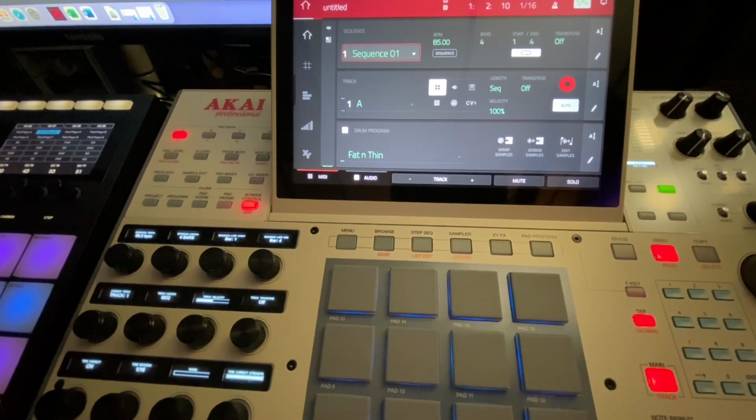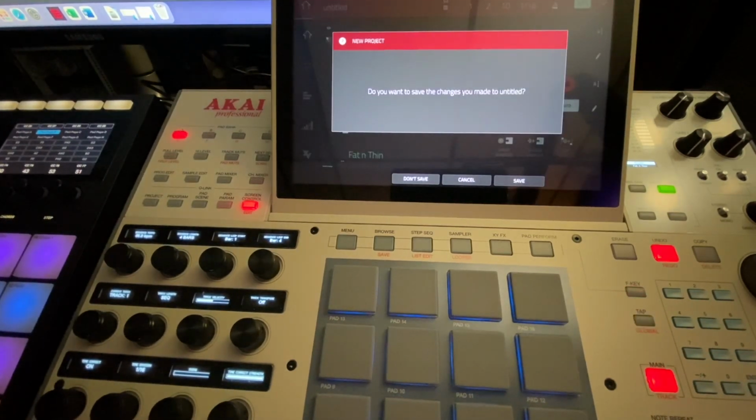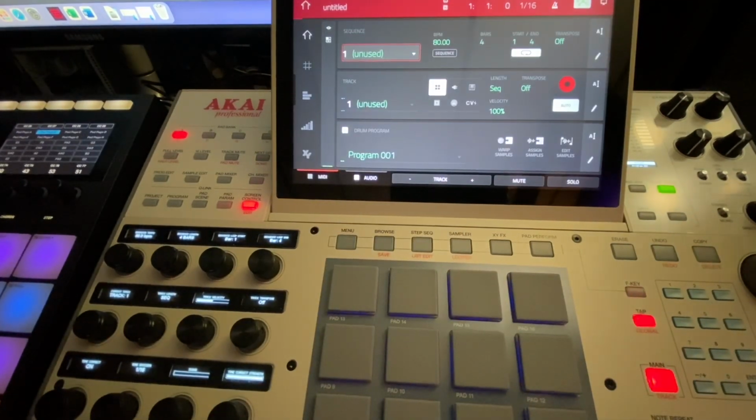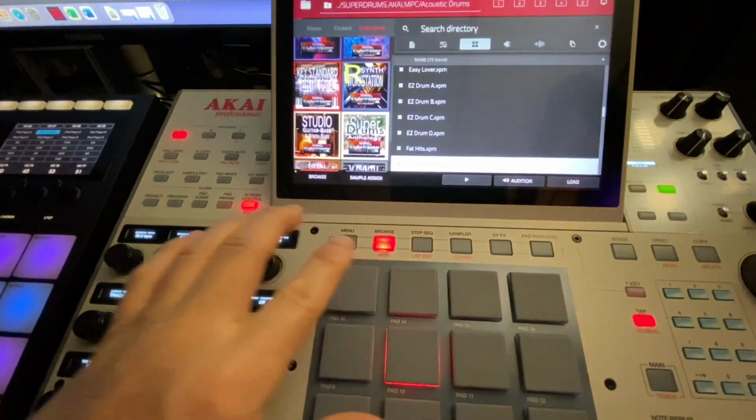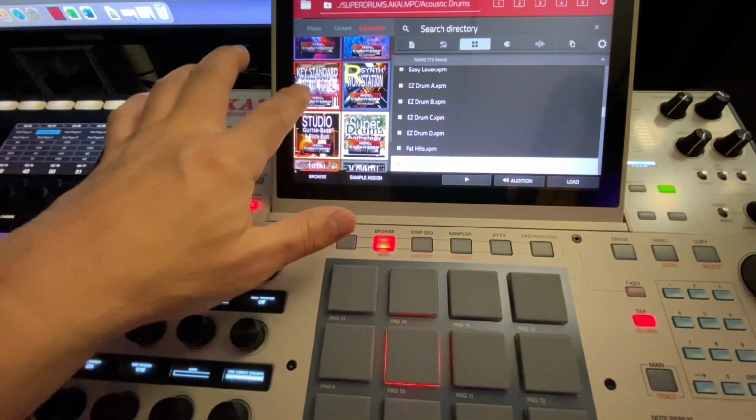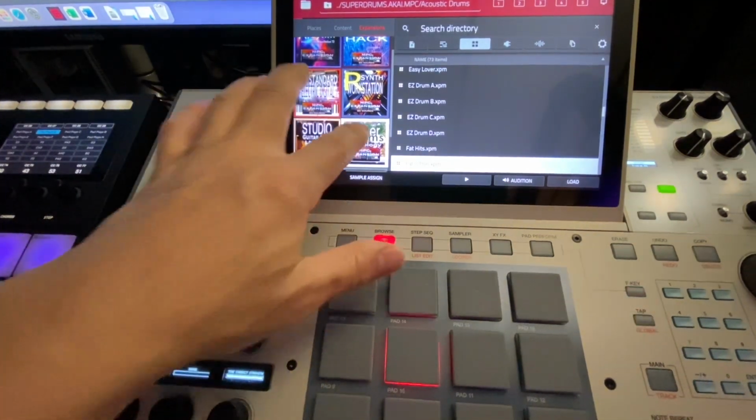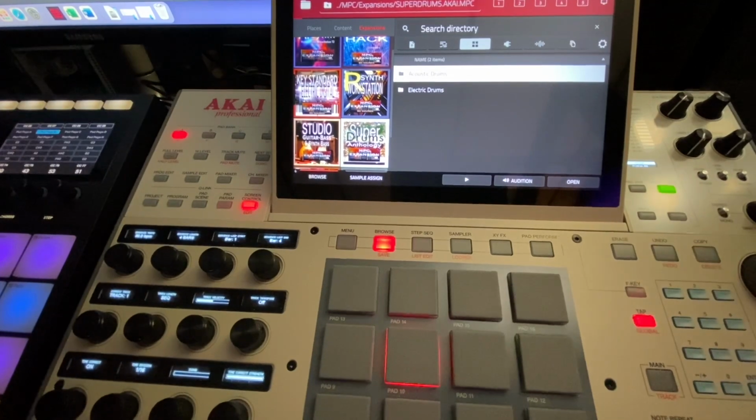Now there's one last way of doing it. So I'm going to start with an empty project again. I'm just going to start clean. So I'm going to open up a new project here. And that is creating the kit yourself off of a pool of samples. Okay, now that's a little bit different to do that. So I'm going to start out with loading just some samples, and I'm going to do it through loading an actual pack.